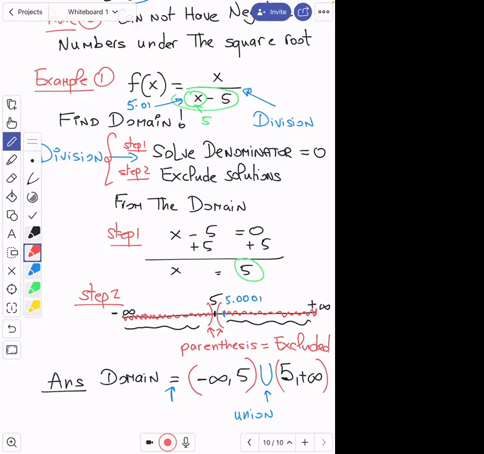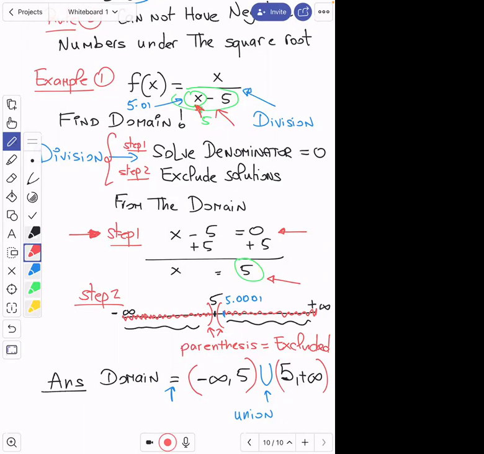Bajan, you're saying you don't get how you got 5? Well, in the first step, I solved the denominator equal to 0, because that's where I'm going to have trouble. My denominator is x minus 5, and when I solve x minus 5 equal to 0, then my x is equal to 5. If my x is 5, then the denominator would be 5 minus 5, which is of course 0, and we're not allowed to have 0. So that's how I got the 5. Does this answer your question, Bajan?